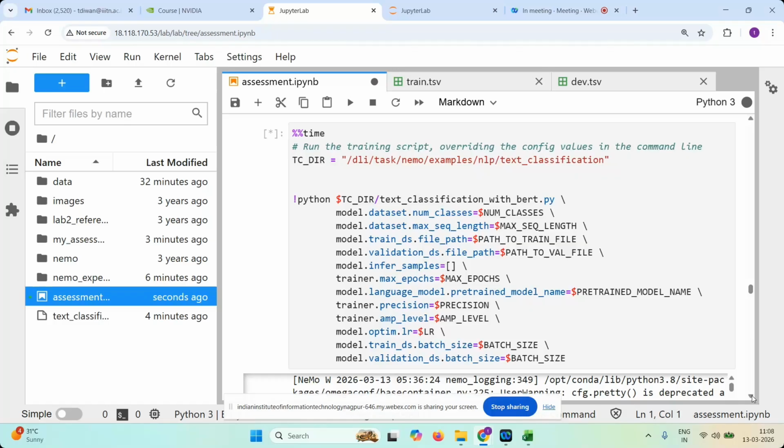It is a cased model. So in comparison to the uncased one, it takes a larger amount of time.